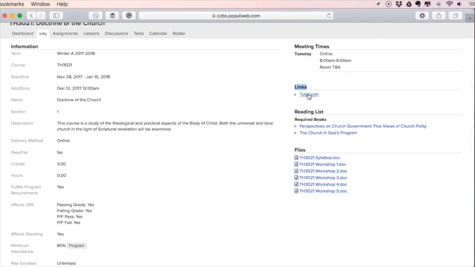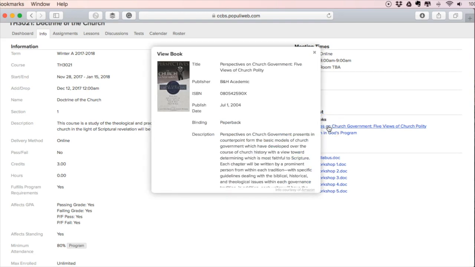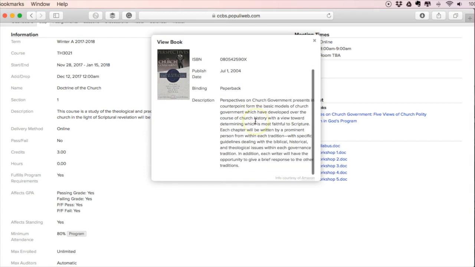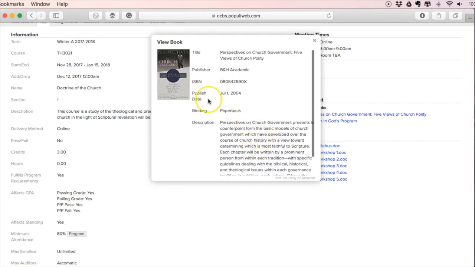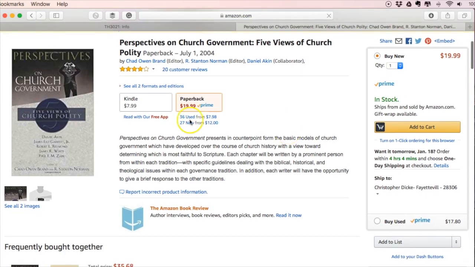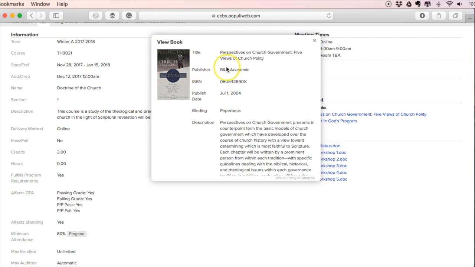Here's one to tutor.com, which is a writing center program that we have, and we'll teach you more about that as we go. Here are the required books, and these should have already been purchased for you, but if you want to check it out, you can go here. If you are purchasing your own books and you have signed the textbook agreement, then we would encourage you to use this link. You can click right here. It'll take you directly to Amazon.com. It will pull up that book. You can get it in whatever version you want, and then you can buy it. And that way you know that you're getting the right one. Otherwise, just use this ISBN number, and that will help you as well.